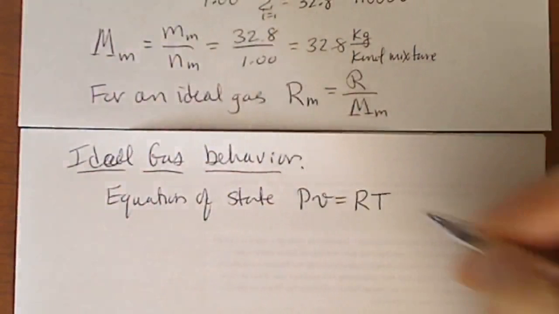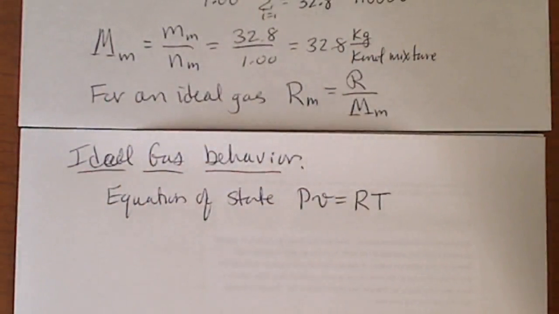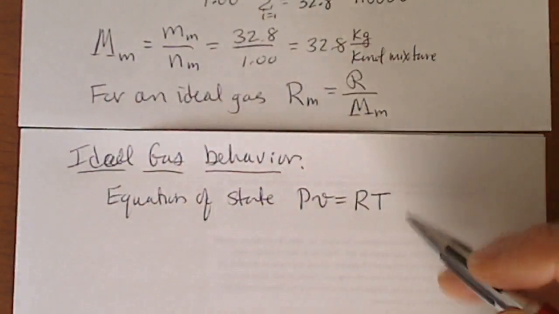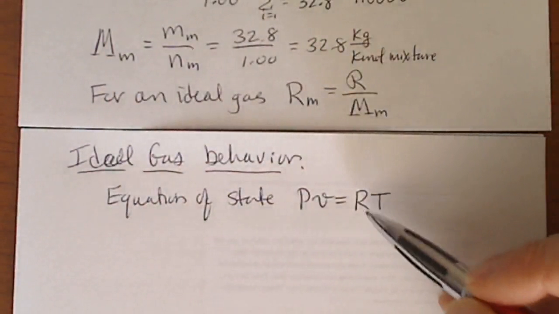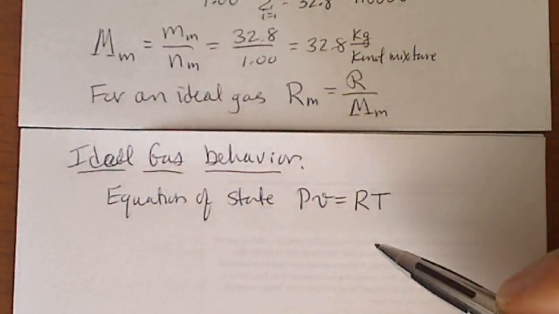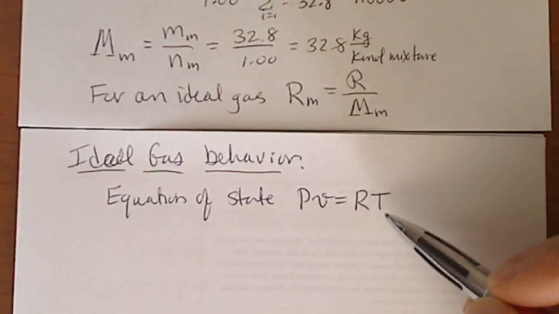This is for a particular gas. When we talk about the components, the mixture of gases, it's pretty easy to say that when we have a mixture of gases, they all are at the same temperature. If it's a homogeneous mixture, if it's at equilibrium, the temperature's all the same.